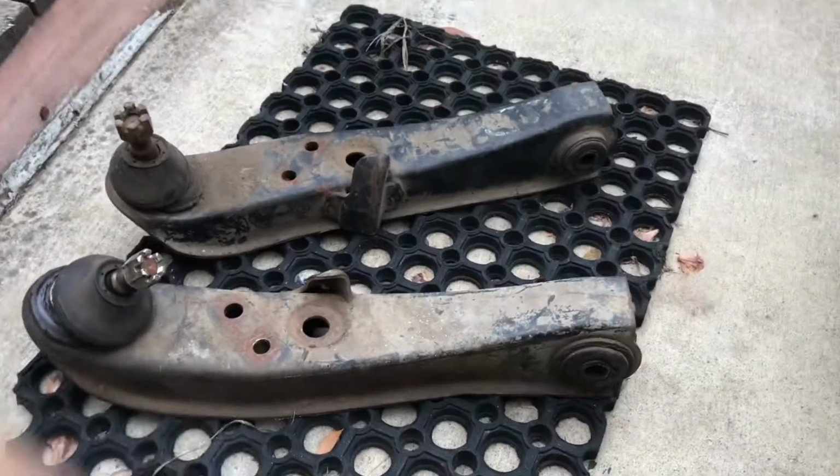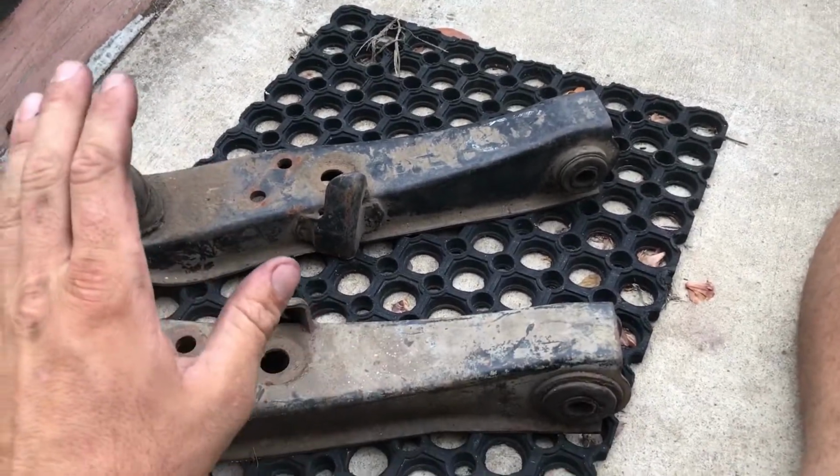Okay, so these are the R31 lower control arms. So as you can see, they're pretty hashed.